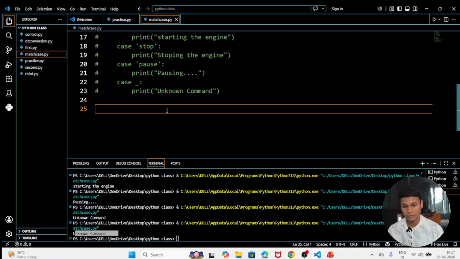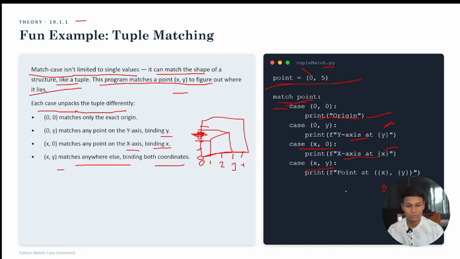So let's take this first. Let x be 0 comma 5.